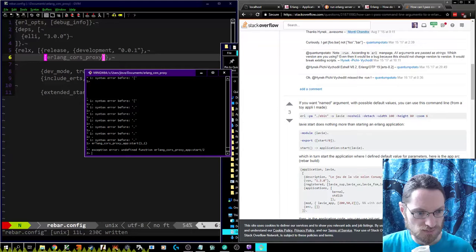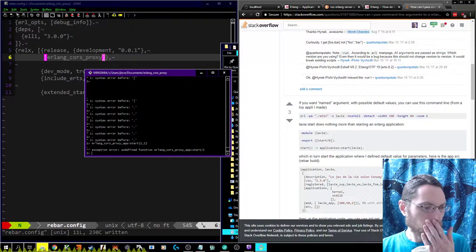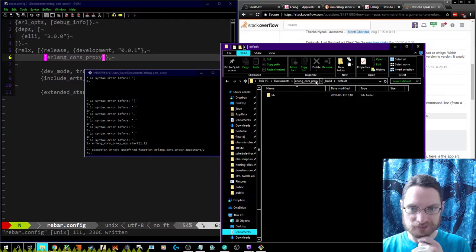Ah! Undefined function. So what do I have to actually add?